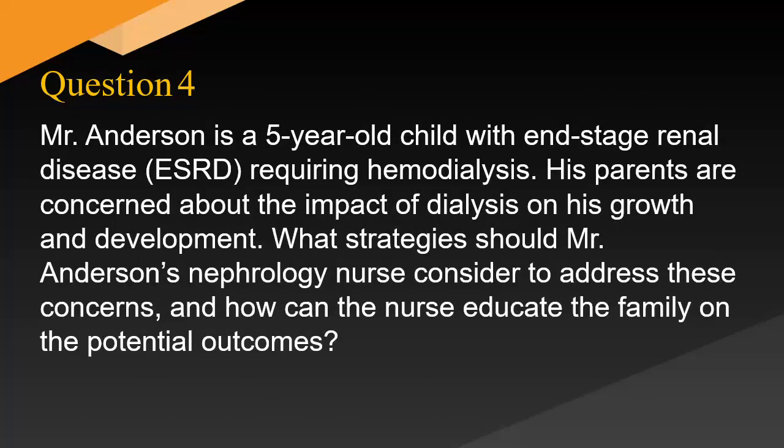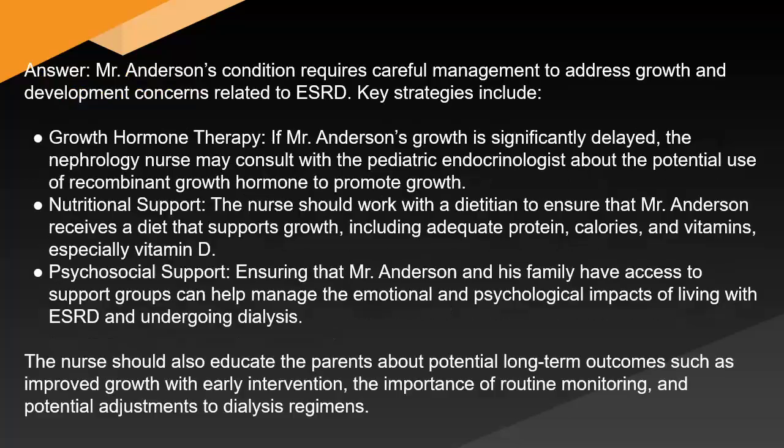Mr. Anderson is a 5-year-old child with end-stage renal disease (ESRD) requiring hemodialysis. His parents are concerned about the impact of dialysis on his growth and development. What strategies should Mr. Anderson's nephrology nurse consider to address these concerns, and how can the nurse educate the family on the potential outcomes? Answer. Mr. Anderson's condition requires careful management to address growth and development concerns related to ESRD.